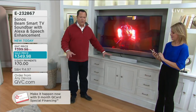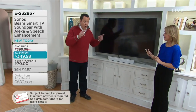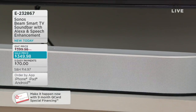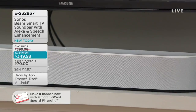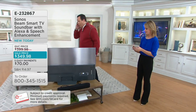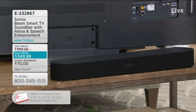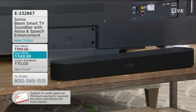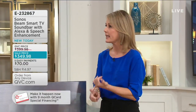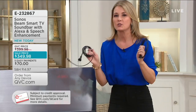What we're talking about is a choice of either the white or the black. What we can ship right away is getting limited — we're almost out of what we can ship immediately. If you want the white, I have fewer than six left to ship right now. The black is already in advanced orders and will ship on February 14th. What do you get along with your Sonos sound bar? They've insisted the system be simple to set up and simple to use — that is really the major success along with their amazing sound. You're going to get just two cords: an HDMI cord connecting from your sound bar directly to your television, and a power cord.